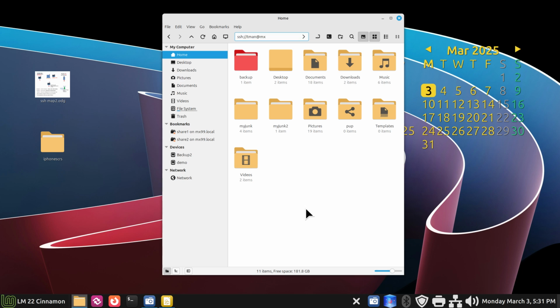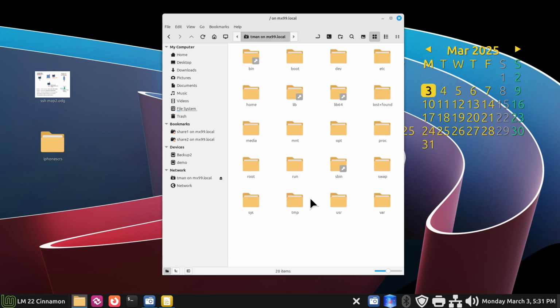So mx99.local. Not all Linux machines do this. Endeavor OS KDE Plasma, I had to use the IP address because it wouldn't find that when I do it like this. In either case, if it comes up and says, would you accept the security certificate, then just answer the question, yes. Then it'll ask for the username and password on the first pass, or maybe just the password because you put the username in there. And then it'll stay logged in all day until you log back out.